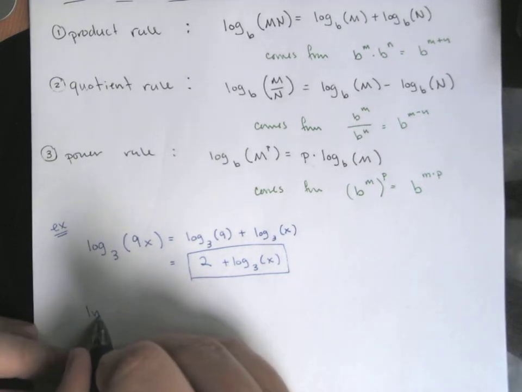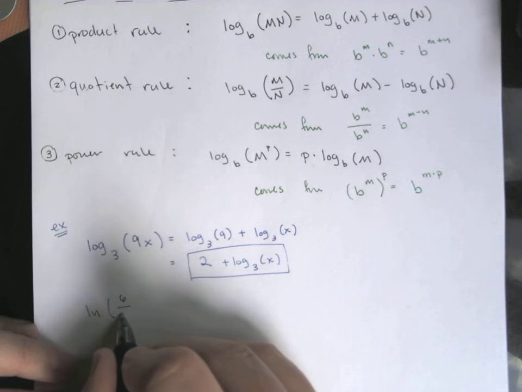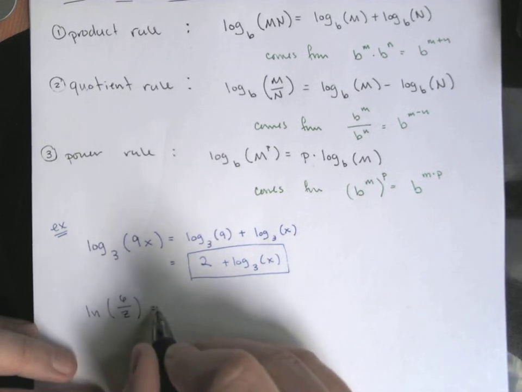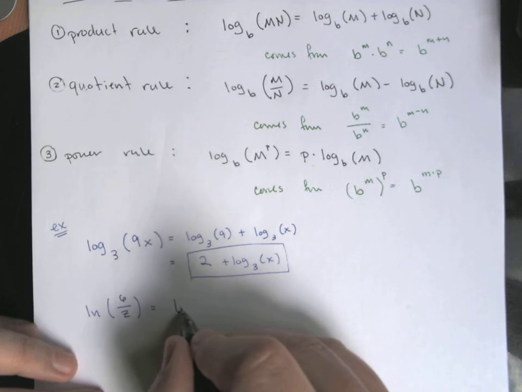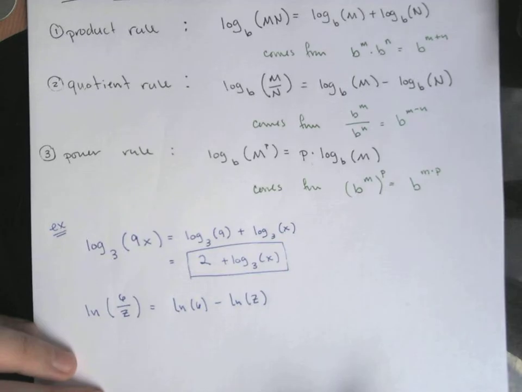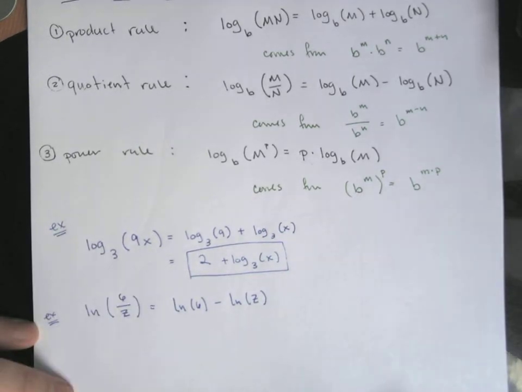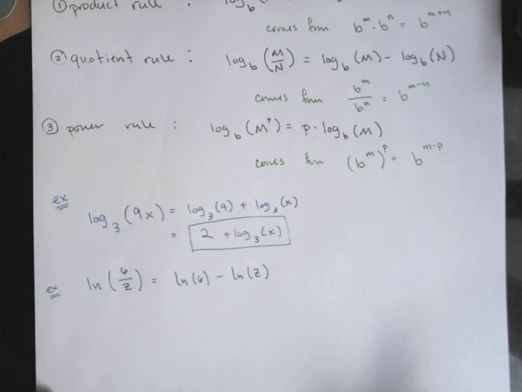You could get something like, let's say you have natural log of 6 over z. So that's going to be the natural log of 6 minus the natural log of z. The natural log, of course, is log base e, and so it's not particularly the case that that really gets us anywhere. Neither of those are really able to simplify anymore. The natural log of 6 is just going to be some decimal number, and the natural log of z would obviously depend on what value we're subbing in for the z.